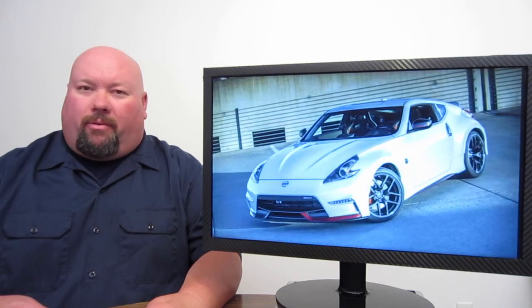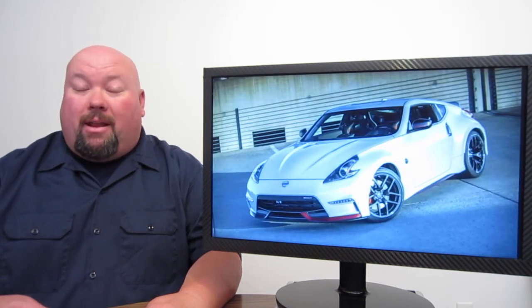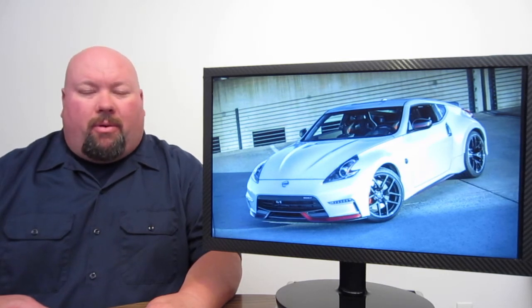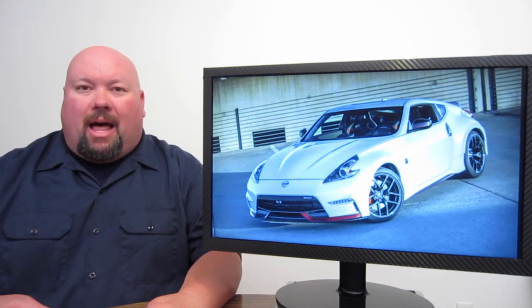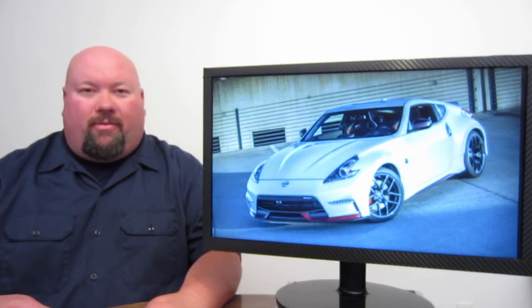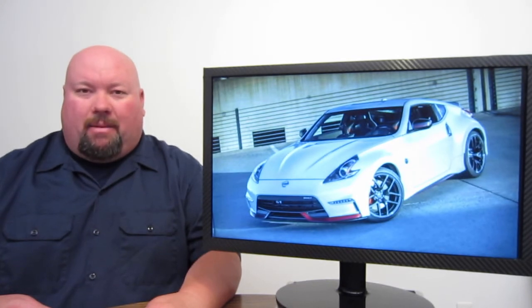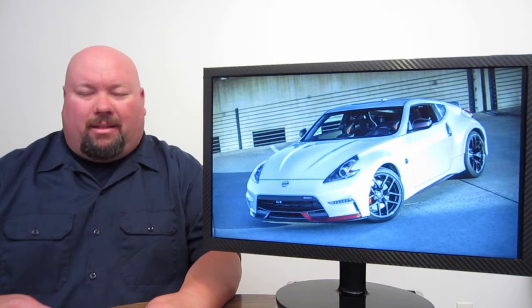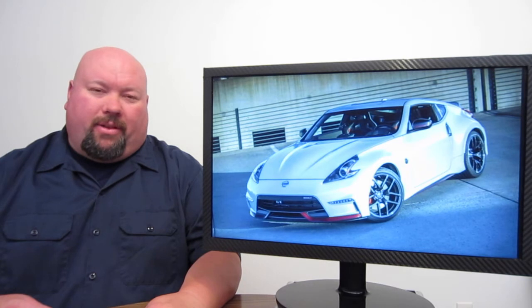Next up on the list, the wraps have officially been taken off the brand new 370Z Nismo edition. The all-new Nismo edition from the speed factory that is Nismo gets a lot of upgrades. This is probably one of the most beautiful Nismo vehicles I've ever laid eyes on, at least as far as the 350 and the 370 lineup is concerned. A little bit more understated. That great big long nose and the big tail is gone from the last edition of this vehicle.